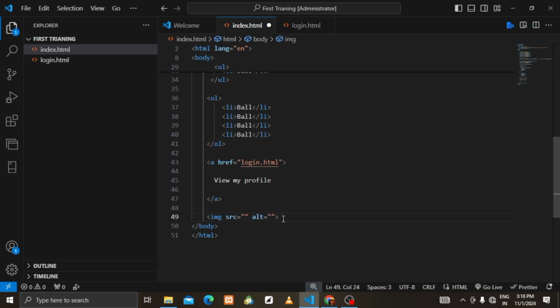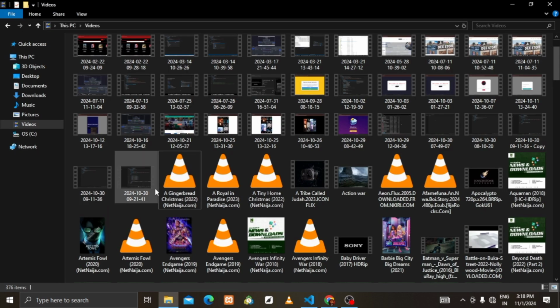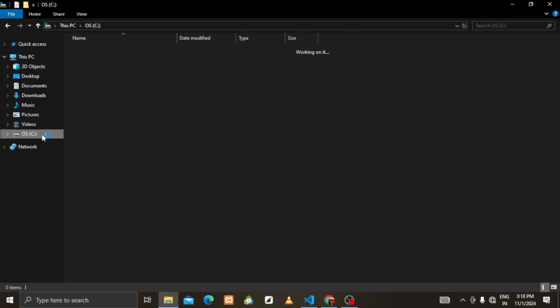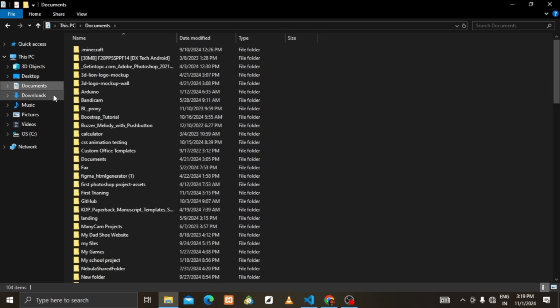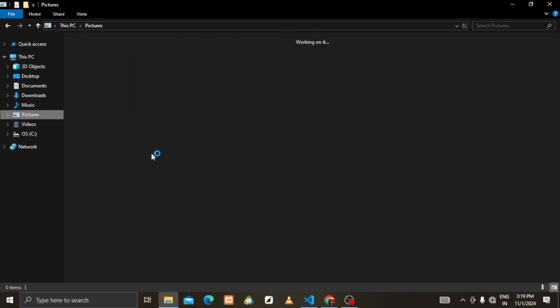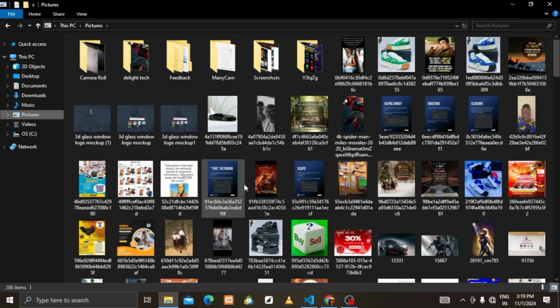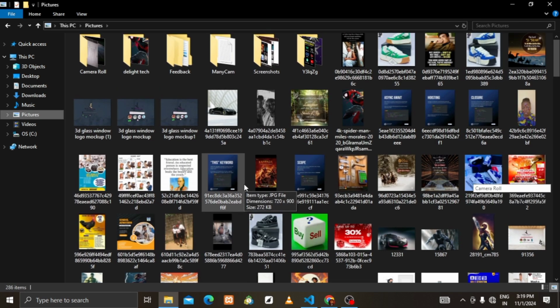First of all, to import our image to VS Code, we need to click on this button here. You have to come back to your folder and locate your picture file. Just look for any photo you like to use.